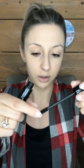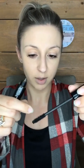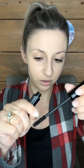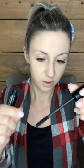And if you guys get color matched, or you can just message me if you already know your color, and you're a customer of mine, message me if you want me to let you know when your color's back in stock. And I can put you on a list. Oh my god, there's this giant cat hair stuck in there, I can't even get it out. I had to get it out with tweezers.